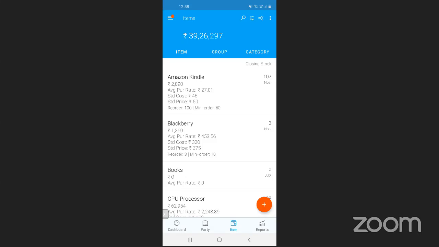Its standard cost and standard price according to your entries in Tally will be shown. Reorder level and minimum order level will also be shown according to the entries you have done in Tally, and the closing stock I'm having right now will be shown on the right. So you can see 107, this is the quantity I'm having right now in my godown or in my shop or in my office or something like that.